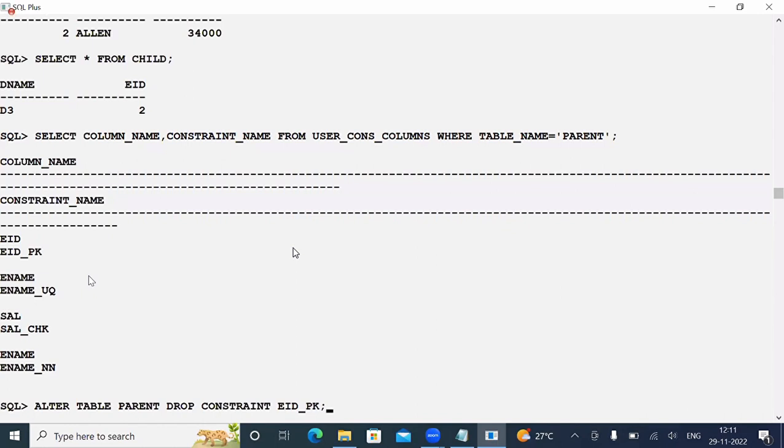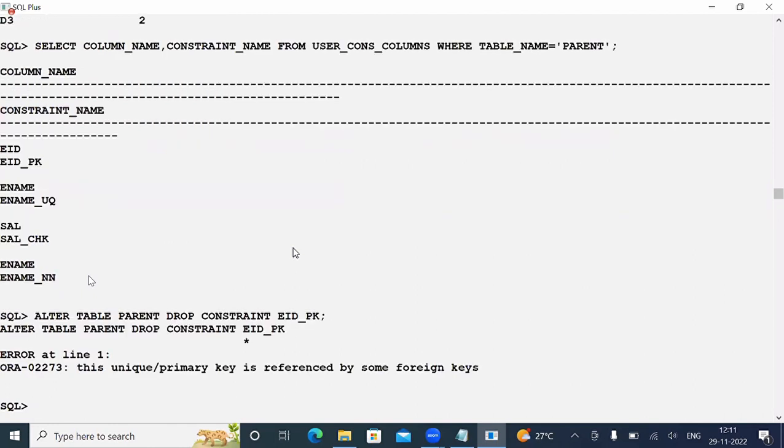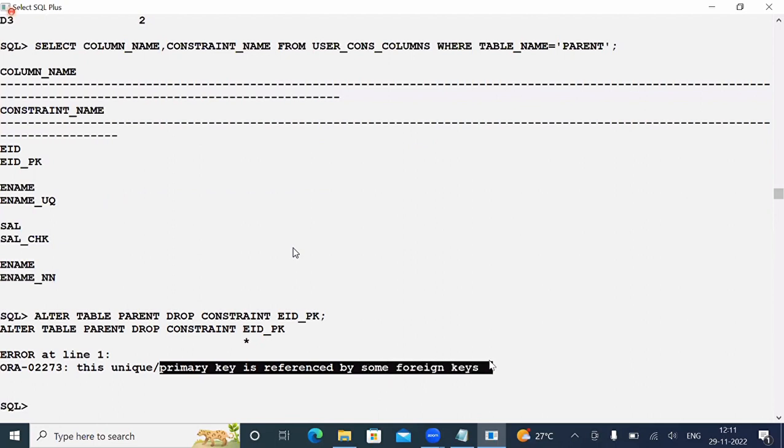One point should be remembered when you're dropping your primary key. Suppose this primary key already has a relationship with a foreign key, then it will show an error message: your primary key is referenced by some foreign keys.